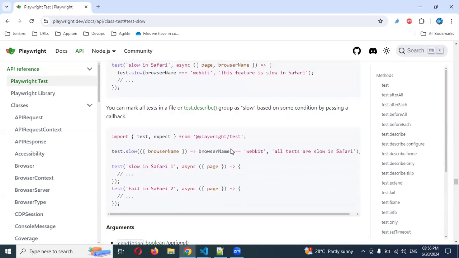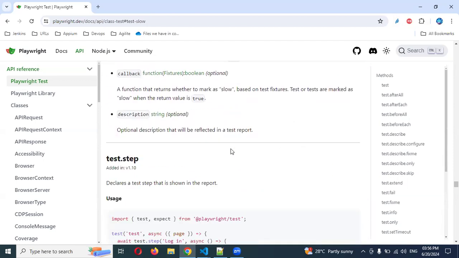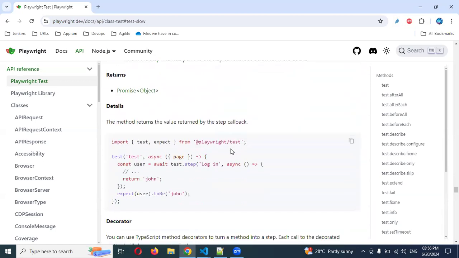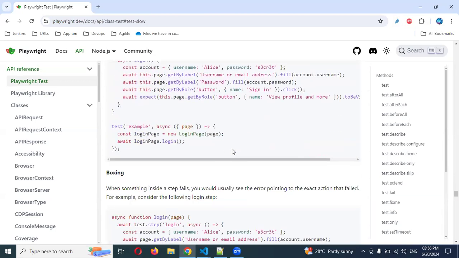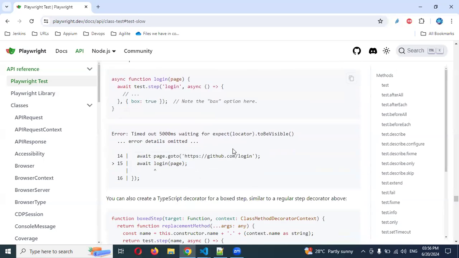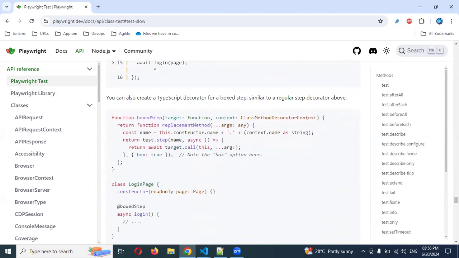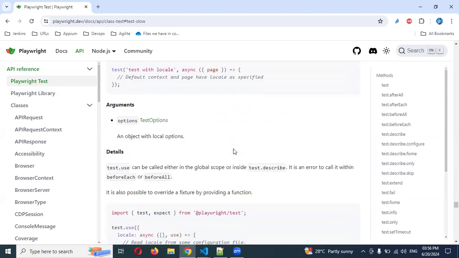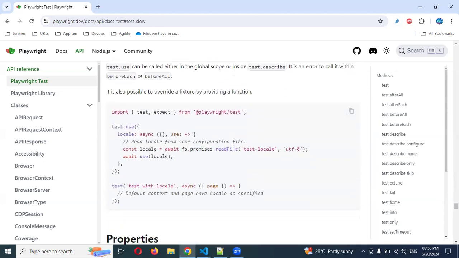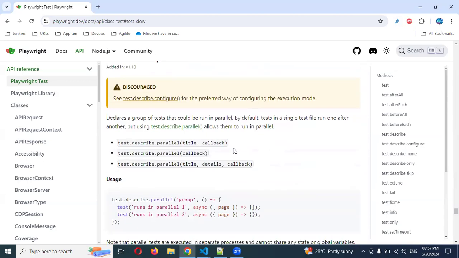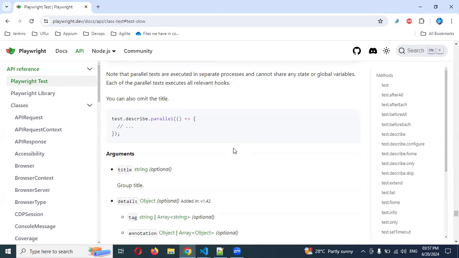Before and all we need to reuse, and if it is filled then automatically it will fill, because whenever you use this annotation, when the browser is taking too much time to load, that moment we can use it. Otherwise we can't. This slowness says that in case your timeout is taking more time, then automatically our script will fail.